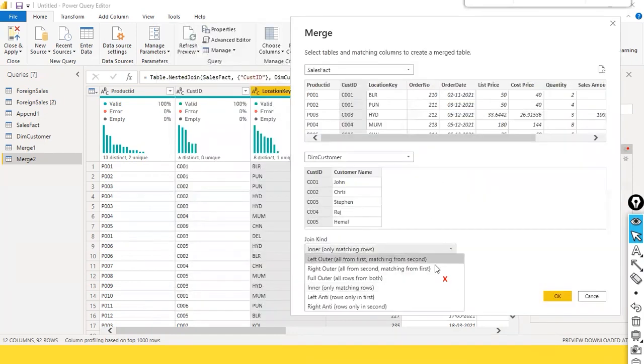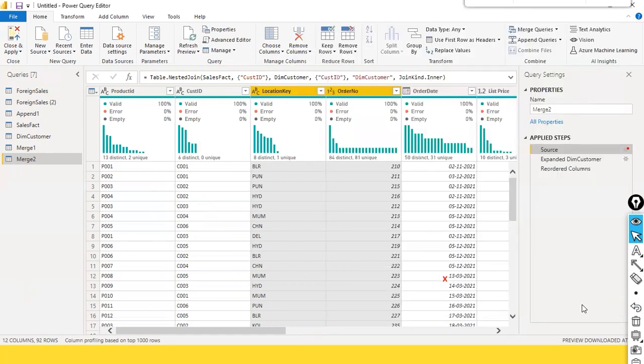I'll show you one more time here. One second, I just move this up. Yeah, inner join, right? So there are 6 types of joins: the traditional join types, and the left anti-join and right anti-join. Most of you are not familiar with these. Hope you understood what left anti-join and right anti-join are. Got it? If you're still not clear, I would advise you to watch my video one more time and come back with questions.